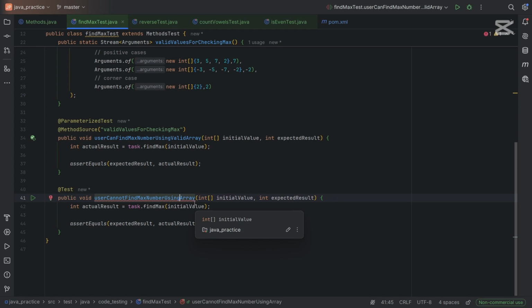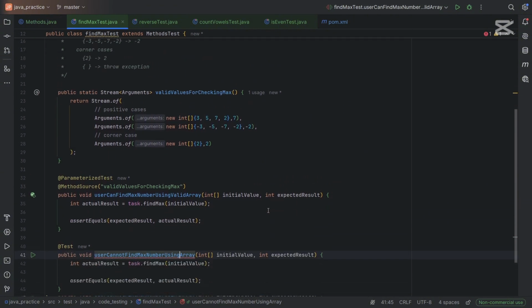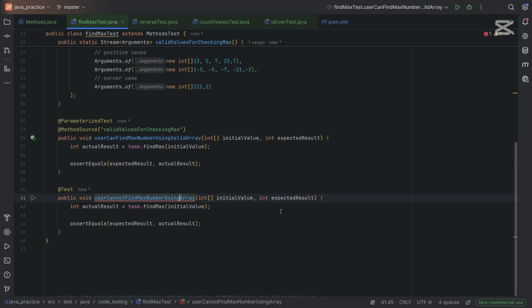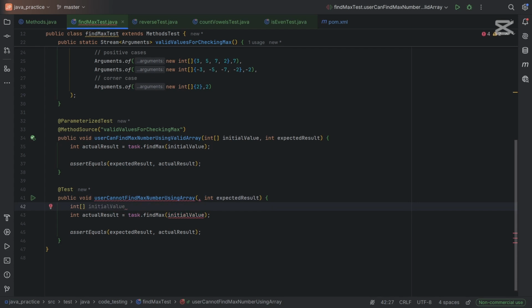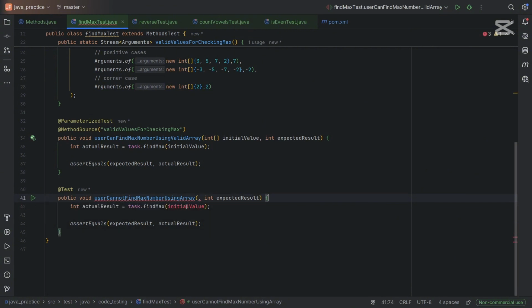This is invalid array. I will declare it within the function, so this is empty, or I could just take this and put it inside. So new integer empty array.